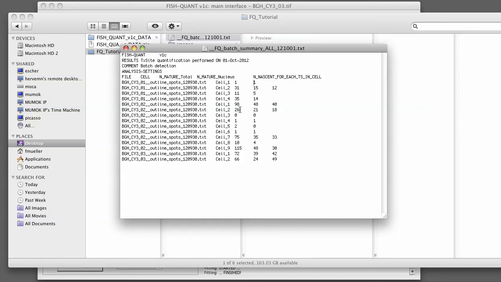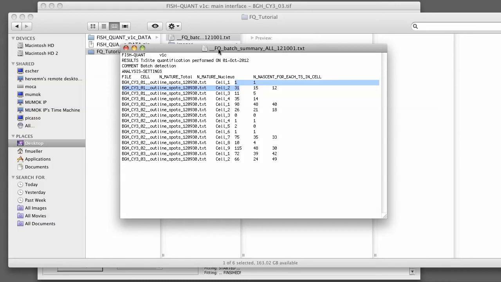If not, it's going to be the same number in this column here. And here you have columns for each of the transcription sites in those cells. If there is no value, there is no transcription site. If there is one, there is one transcription site, two, and so on. So basically, these values here, the last columns, really tell you all of the summary of the counting of the mature and the nascent transcripts by FISH-QUANT.